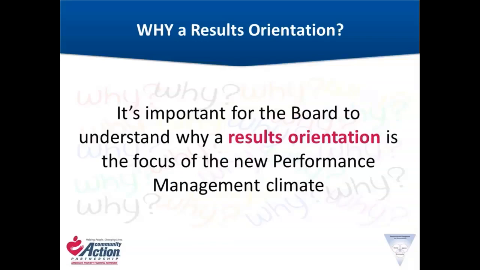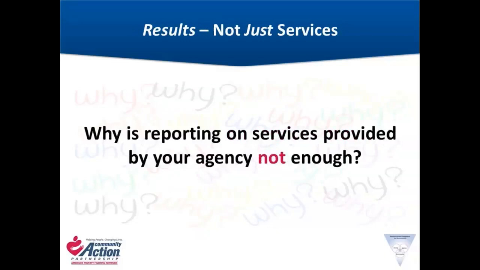This is Barbara Mooney from the Association of Nationally Certified ROMA Trainers and Implementers. I'm going to kick off this part of the recording with a question about why a results orientation. As Jarl mentioned, the business model represented by the ROMA cycle is not unusual — it's a logical way to run a business. But what is different is this concept of a results orientation, and this is really the focus of our performance management climate. Community action agencies have historically measured things like the number of food baskets they distributed, the number of children attending Head Start, the number of families receiving some other service or attending a class. But why is that not enough for your agency to be reporting on?